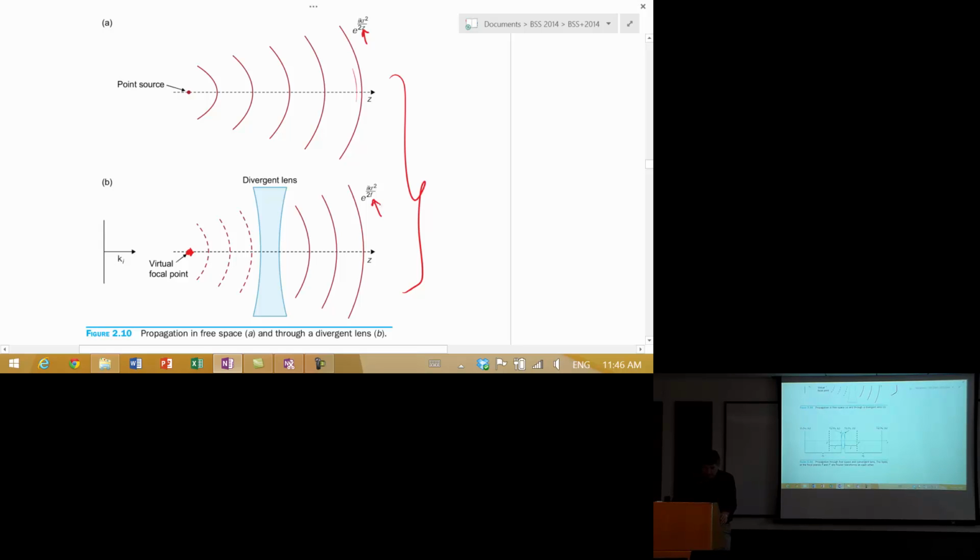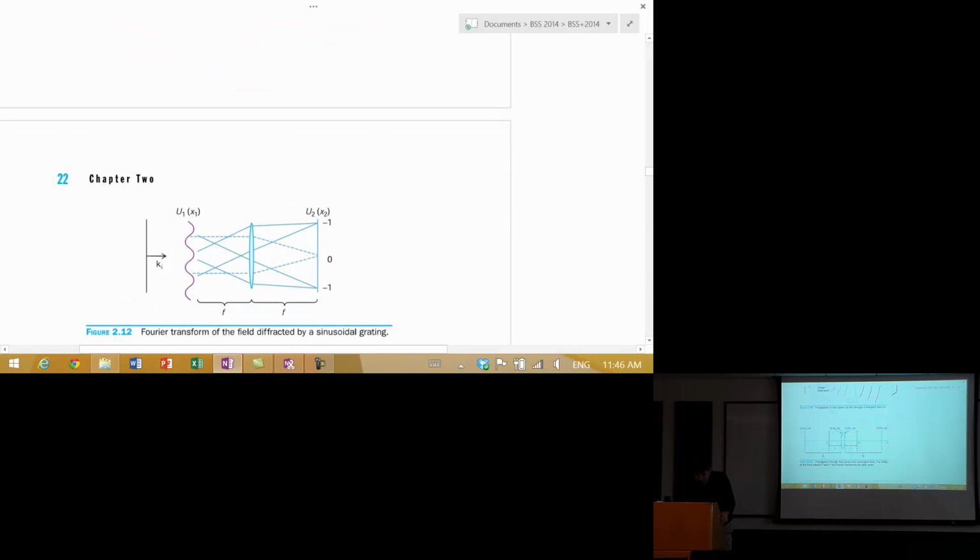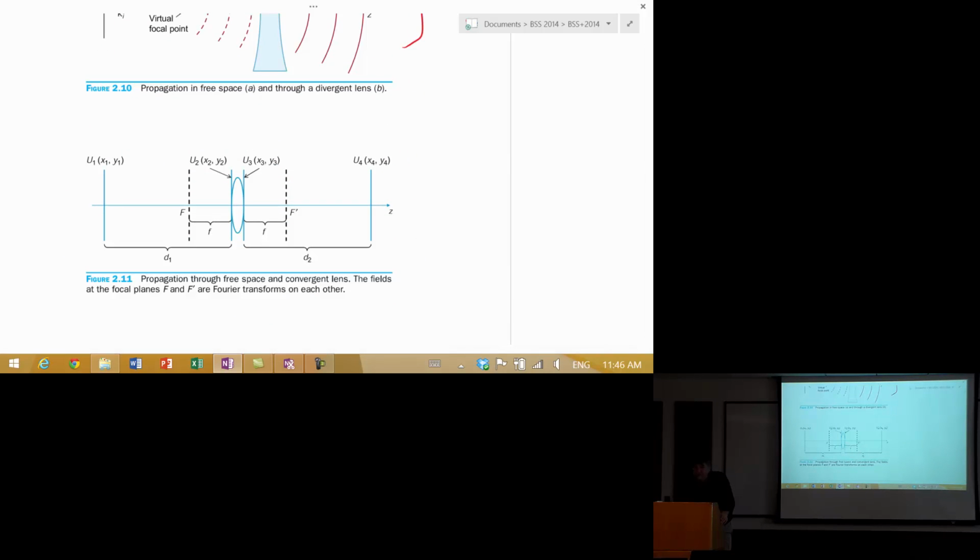Okay. Then what do we do with this? Well, ideally what we'd like to do is to take some field at a certain distance from the lens, propagate it to the lens with a Fresnel approximation, then propagate it through the lens using this transmission function we just found, and then propagate it to an arbitrary distance d2. Why would we like to do this? Because if I know how to propagate through one lens, then I add a second lens and I make a microscope, I make a telescope, I make anything I want.